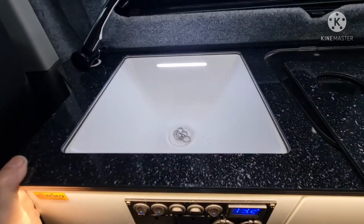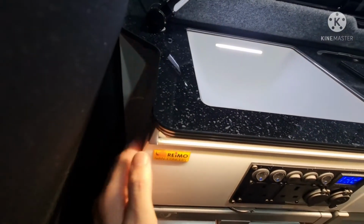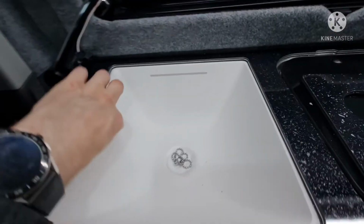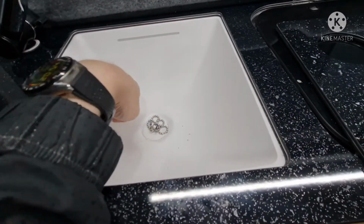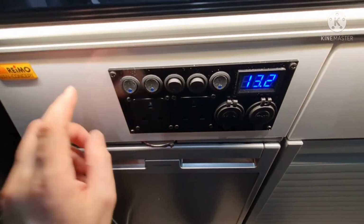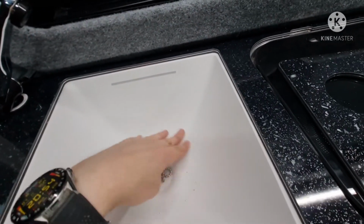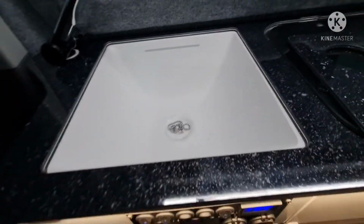It's got a nice little light in the back there, a little switch on the end of the panel I put on here. But yes, it doesn't have any squareness and depth, does it, in there? And that's given me the ability to put some of the electrics in behind this panel here. But I mean, it'll do to wash things in and to have a wash in, just as face washing, it'll do.